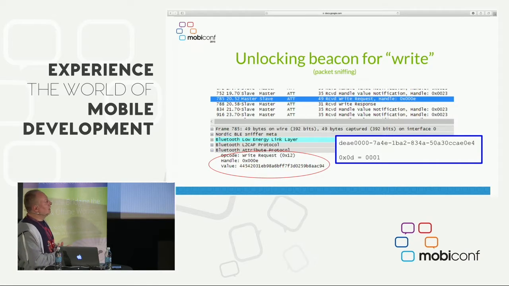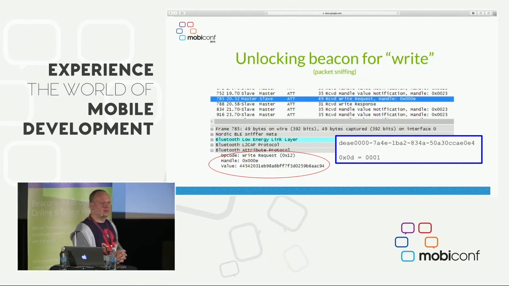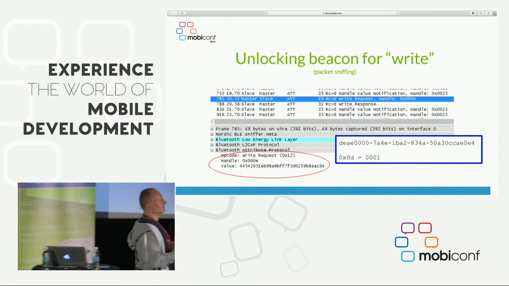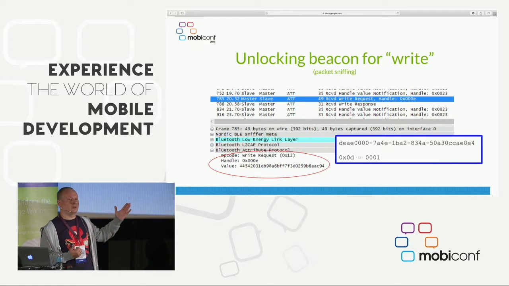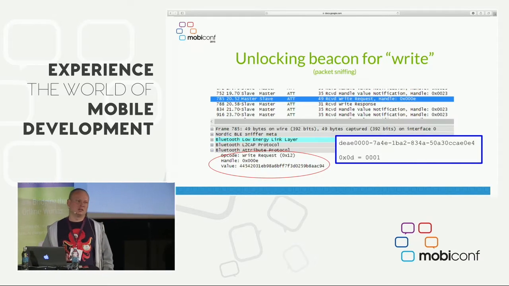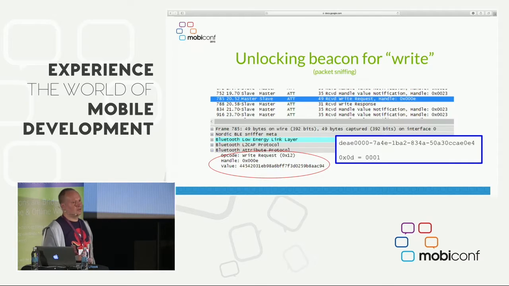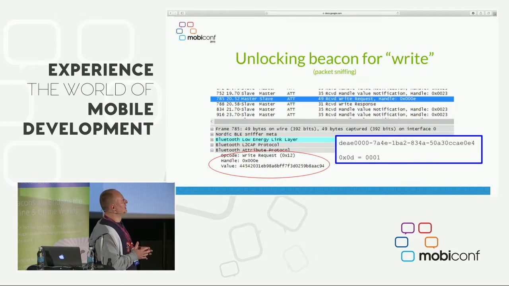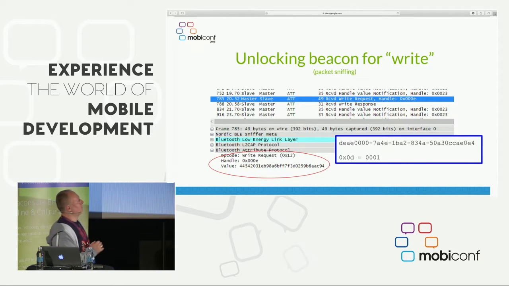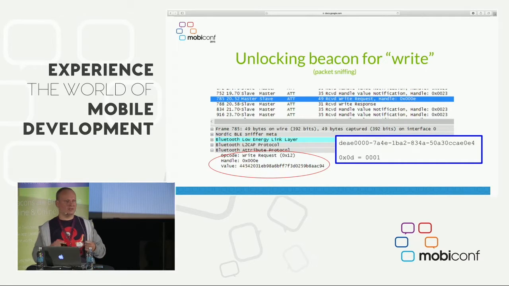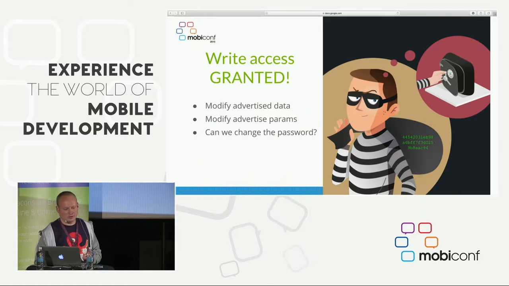So now you can see the hash is exactly the same as the previous one. So right now, I'm sure that it doesn't make sense to hash the password, because every time you set this, the hash is identical. So the only secure approach here is that you do not expose the original password. You do not expose the plain text. But okay, what do we have right now? Right now we have a hash which can be used for getting write access to the beacon. Good. What can we do now?